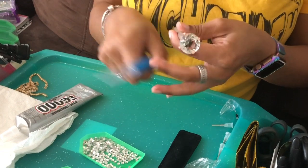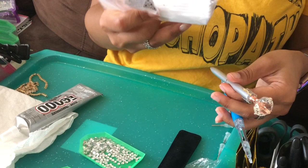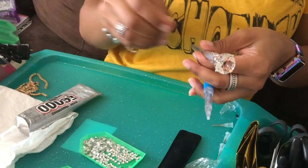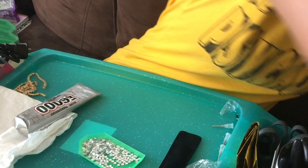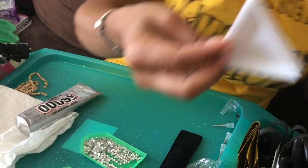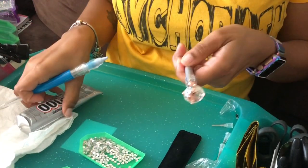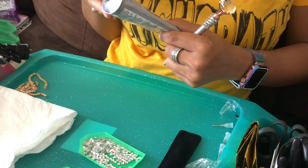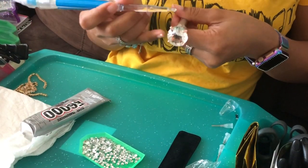initially I got these, the little triangular ones. And these are cool too. When I teach my class, they could use this to put their stones in. But I really fell in love with these green ones. But yeah, these are the little triangular ones. They're just plastic. A lot of blingers use it. But I prefer these green ones because you shake it and they turn right over. And that's a plus for me.